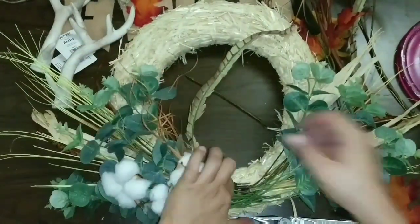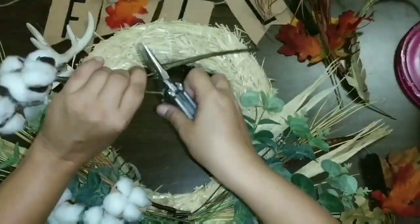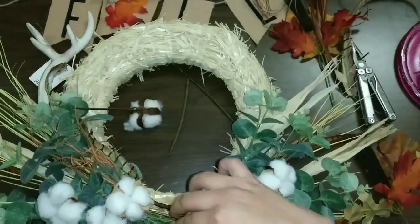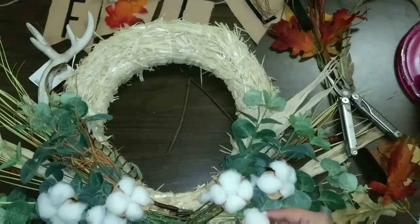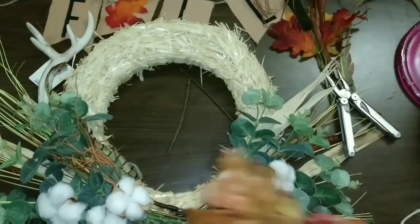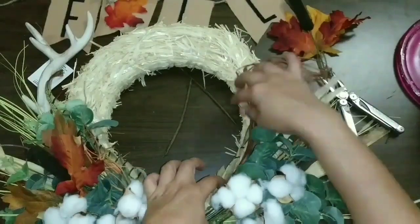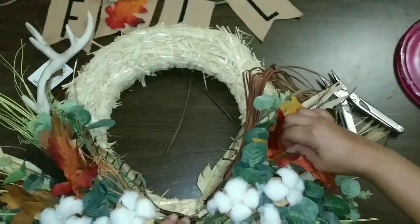And first I'm going to glue these twisty thingies with a feather. And now I'm going to add my cotton to the other side, just like that, repeating the same pattern. And we add our cotton over there. I'm playing with it a little bit because it's from last year. And now I'm going to add this greenery with some leaves and the twisty thingies to the other side. I don't know the name for that, so those are twisty thingies.